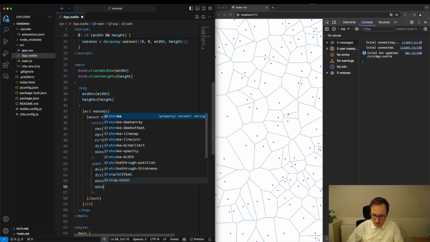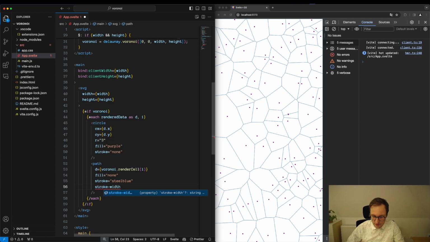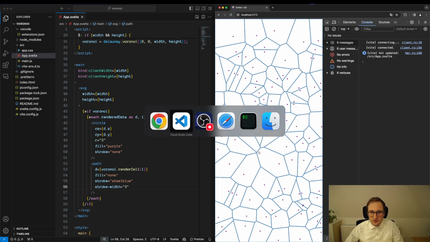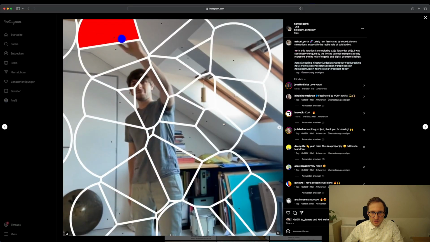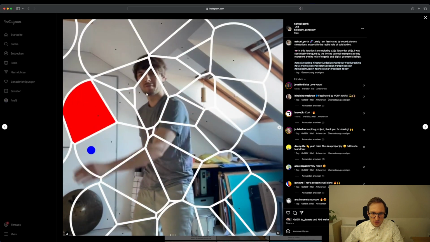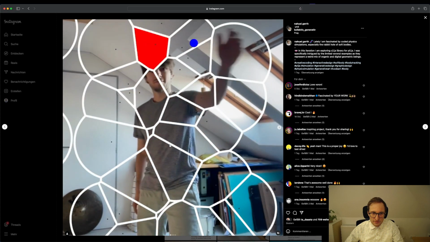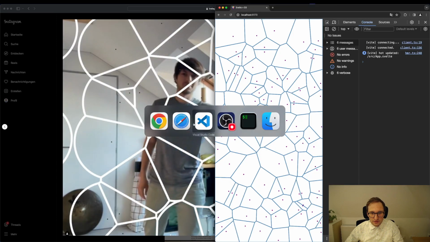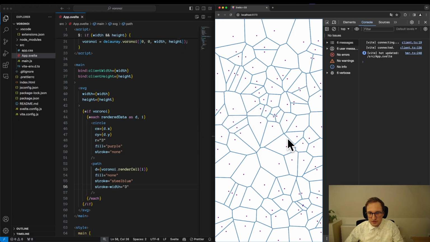But maybe let's adjust the stroke width a little bit, make that 3, so then it's a little bit clearer. So if you remember the video here, he moves this circle around and he changes one of the circles within the data set by moving this around. And we could mimic that, of course, by just using now our mouse position and resetting one of the circles, maybe just the first one in the data set all the time.